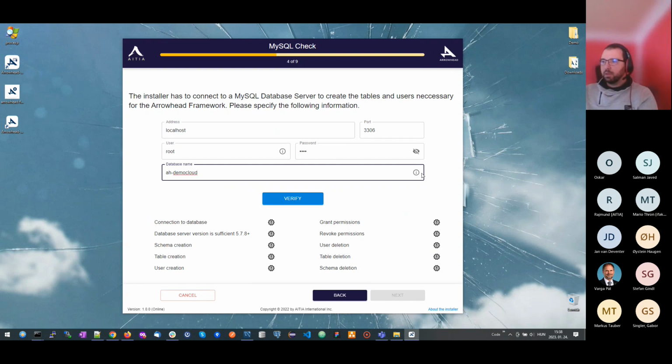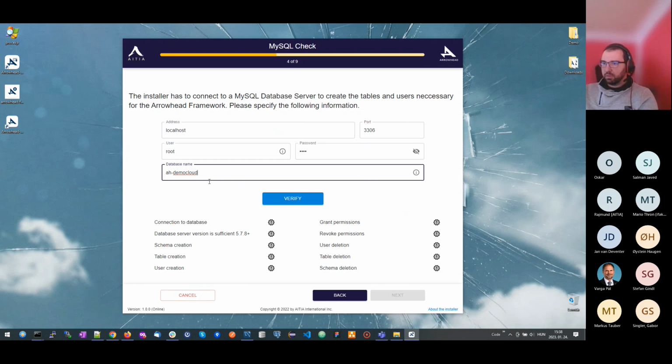code. So this will be the name of the database, and if it does not exist, it will be created during the installation process. But if it already exists, we would get a warning message that a database with the same name already exists, so the database creation script won't be executed. So we expect that you already have it. For example, this is the situation where you already have a running cloud, but you would like to add a new core system to it.